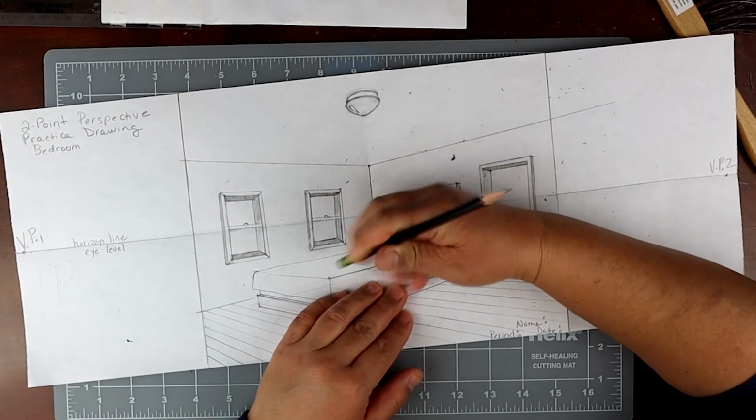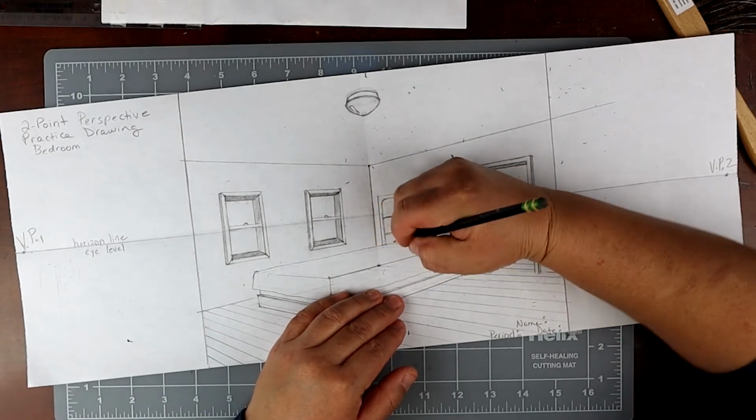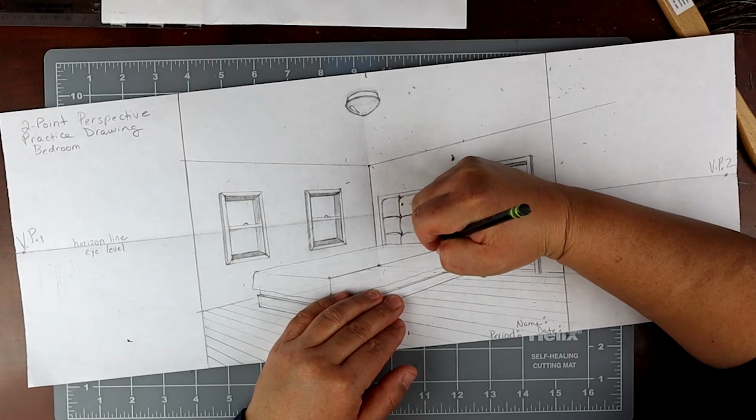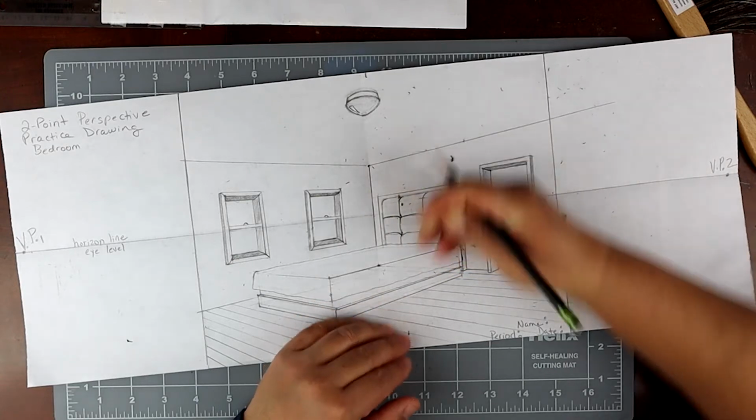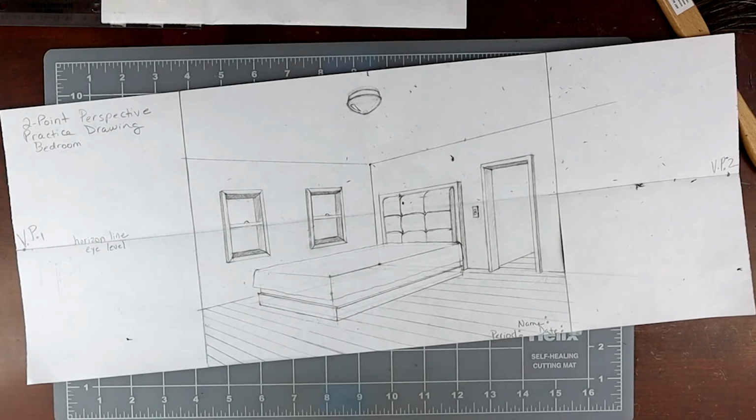It's going to look like a sheet or something tightly tucked into a mattress. You wanted to give it a kind of poofy look, like it's sitting on top of the bed.